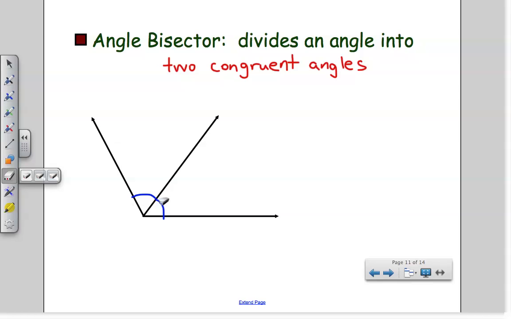So every time that you're going to mark two angles congruent that are next to each other, you need to offset them a little bit. If I put this arc here, maybe make this one a little further out. Now I can tell, oh look, there's two angles being marked congruent because they're separated here. I know that I'm saying this angle is congruent to this one. So an angle bisector, in this case, this ray is the angle bisector. It's the ray that cut an angle in half. It did the bisecting. And we cut into two congruent angles because I know that these are congruent because they're marked.